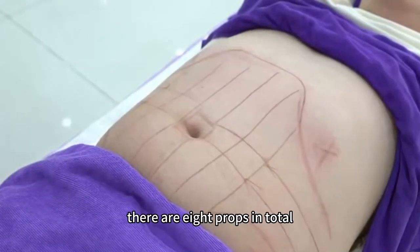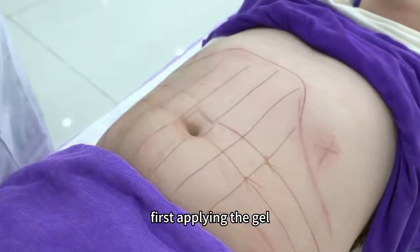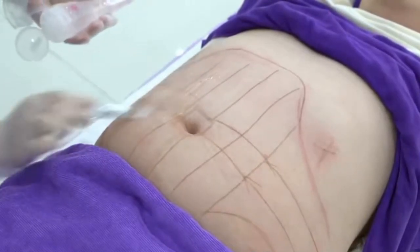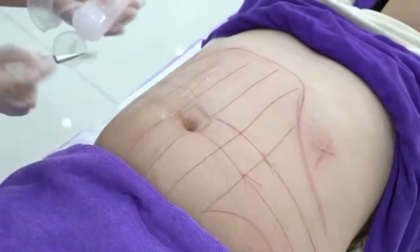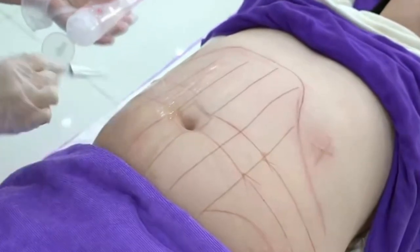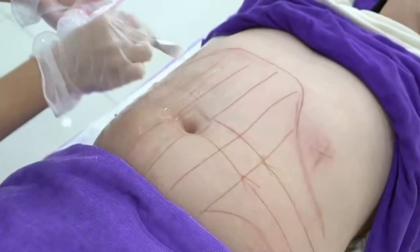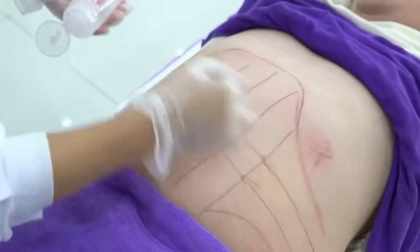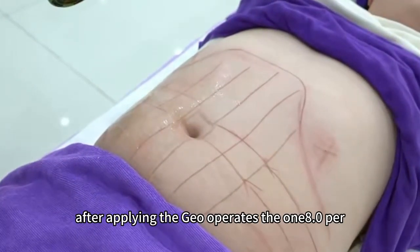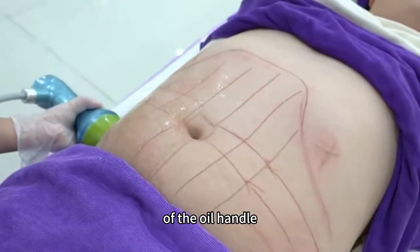There are 8 props in total. Let me demonstrate how to operate it. First, applying the gel. After applying the gel, operate the 18.0 prop of the RS handle.